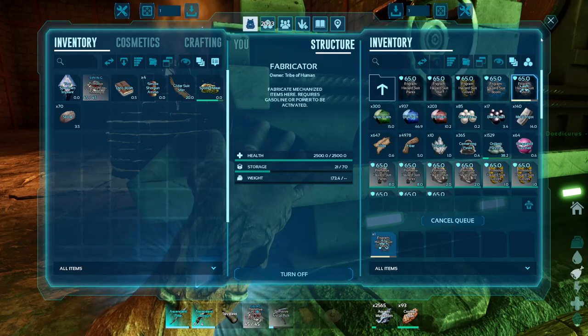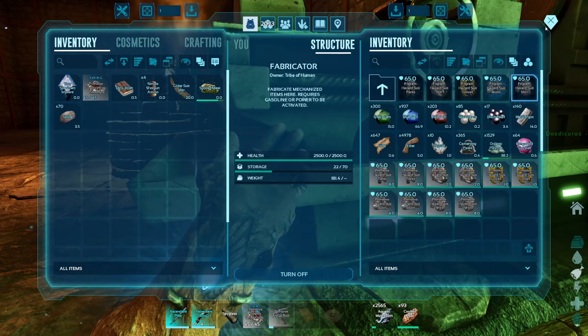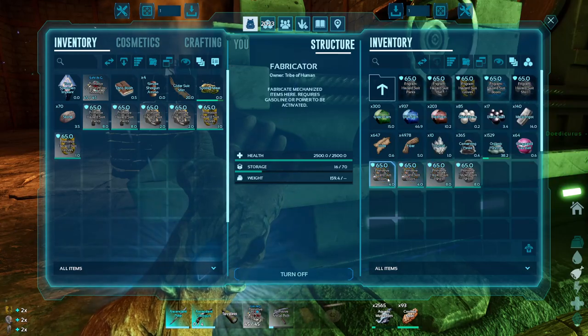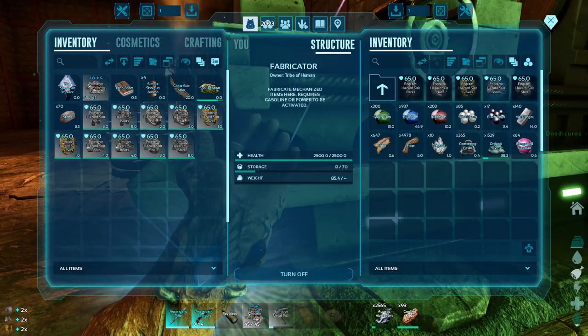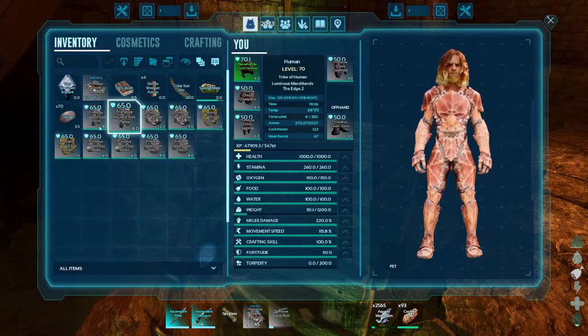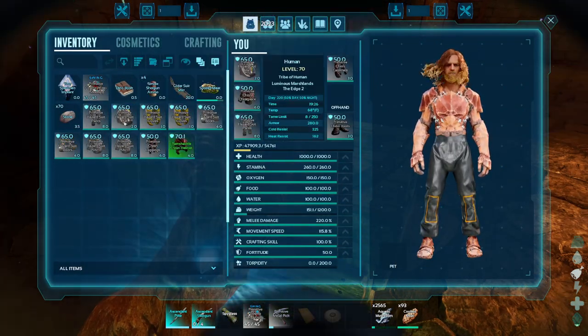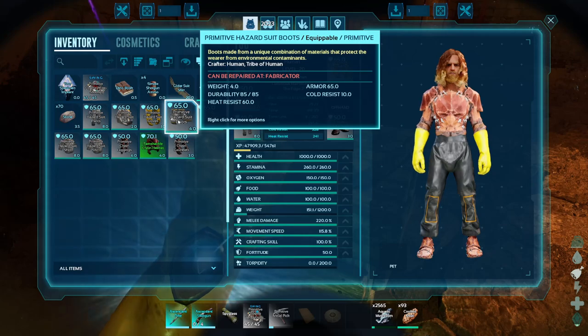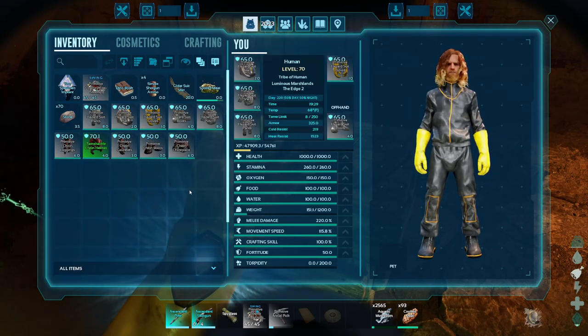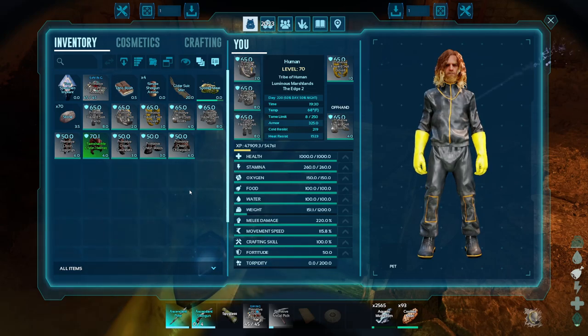Okay, got my last hazard suit bit crafting up. I'm gonna transfer these all over to me. Then I'm gonna take off my chitin armor here, throw it in my smithy. And we will open up the dino finder here. And I'm gonna show you guys how I believe I can find the best egg on the map.